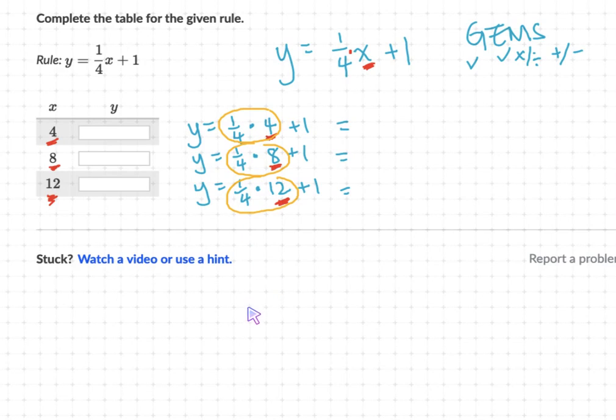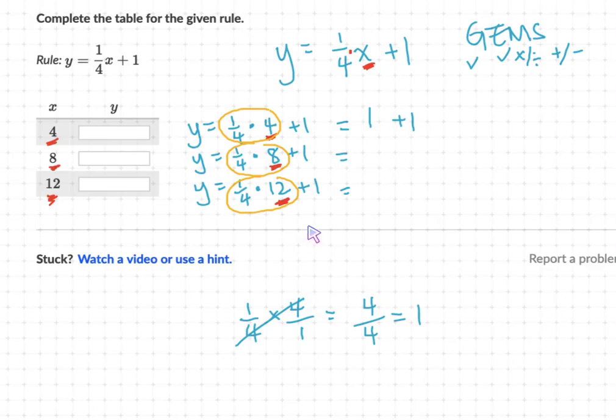1/4 times 4 is the first multiplication. This looks very difficult, but if you put the 4 as your numerator and your 1 as a denominator, you'll see that it's 1 times 4 on the top and 1 times 4 on the bottom. 4 divided by 4 is 1. So it's kind of like these two cancel out and you're just left with your 1's.